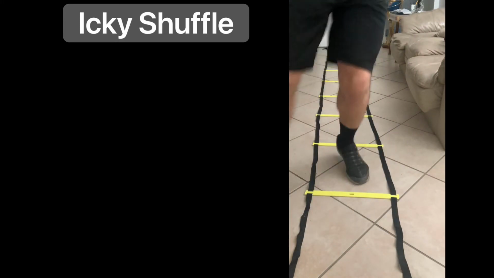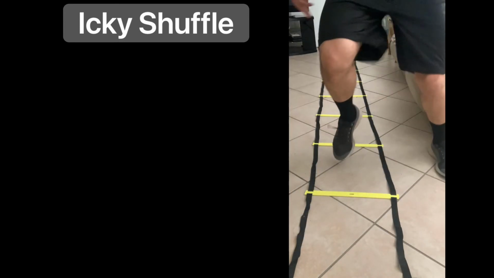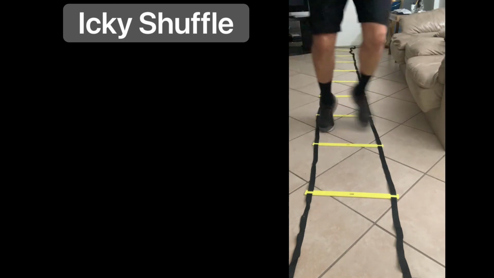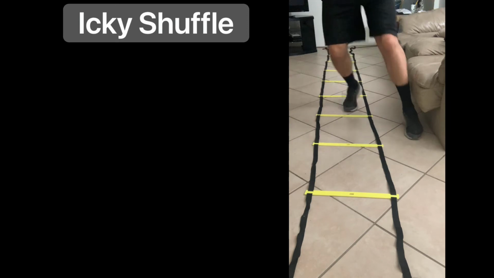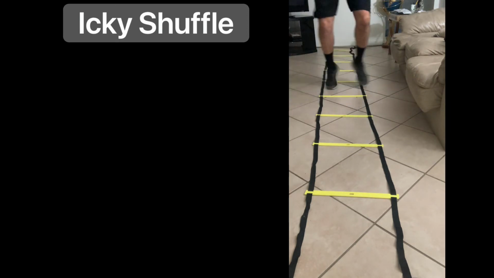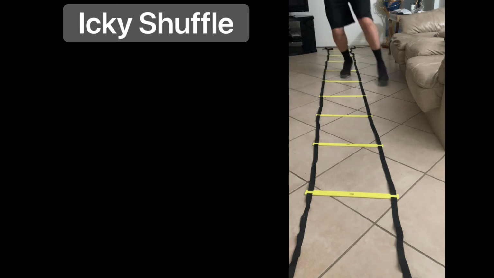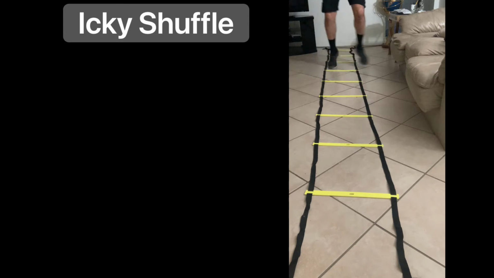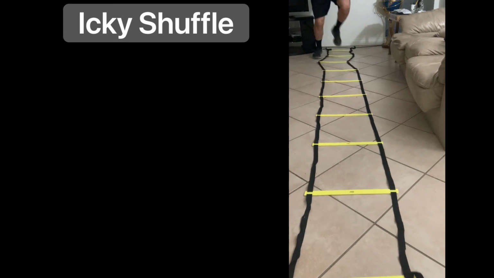And then you can see you can advance it by going backwards. You can see I mess up there too. This really makes your mind work a lot as well. So it may require some baby steps and just walking through it to get the hang of it and get the muscle memory in there. And one last thing is that I could probably not be jumping in the air so much. You see, I kind of hop inside this side. It'd be better if I just stepped instead of hopped.